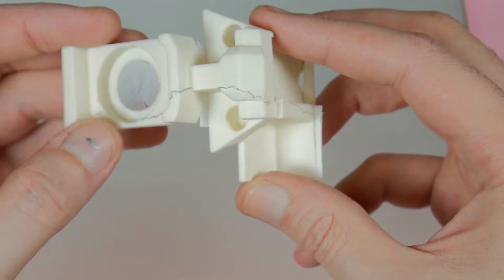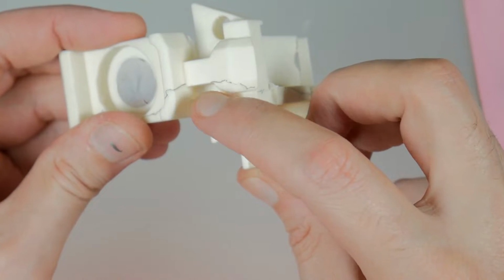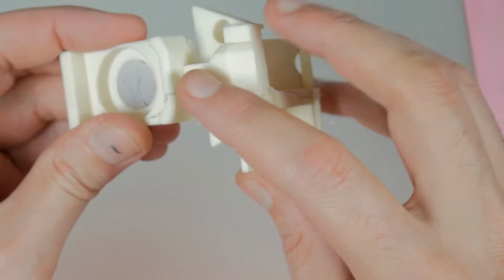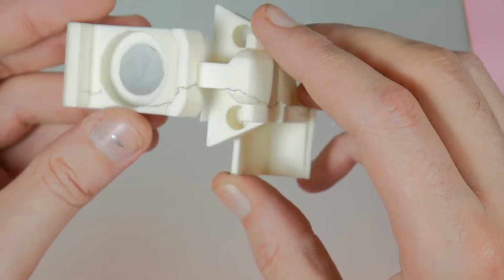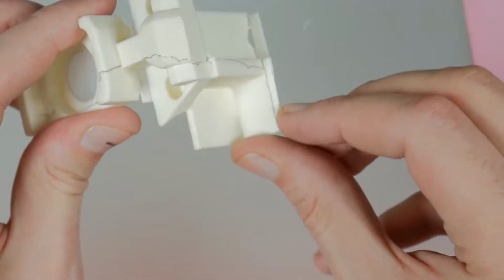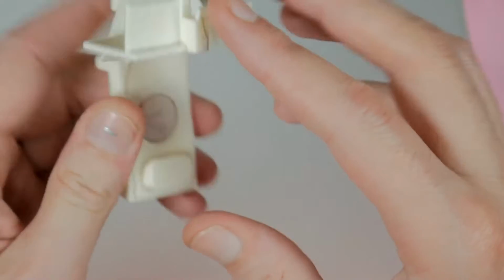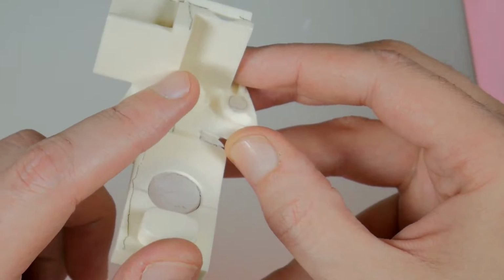On this piece right here, you can see there is a lot of offset, and some of it is a little substantial. It's probably about a half millimeter, almost a millimeter offset on here. So we're going to remove this part, that part, that part. We're going to remove this pour tab, and generally we're going to get this all cleaned up. You can see some of the offset on here.